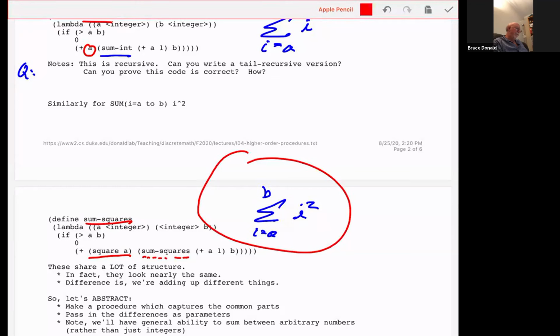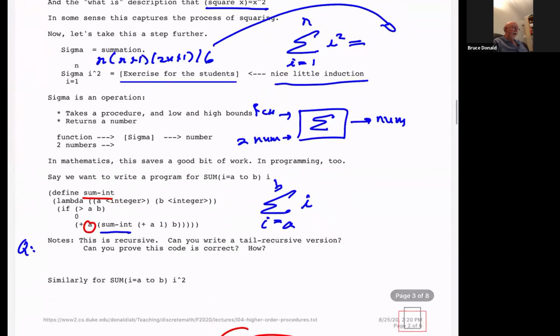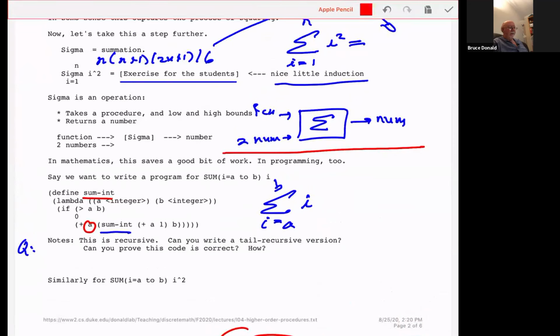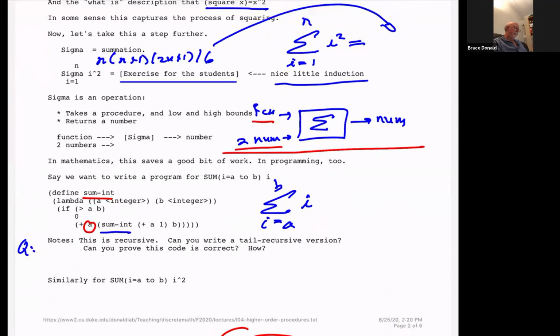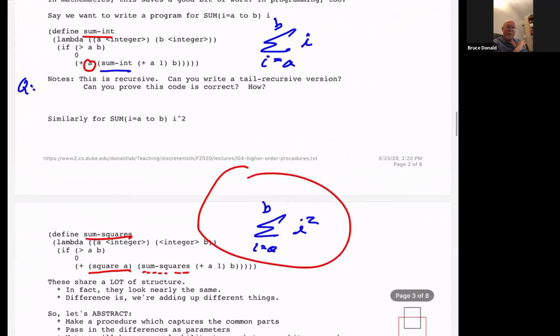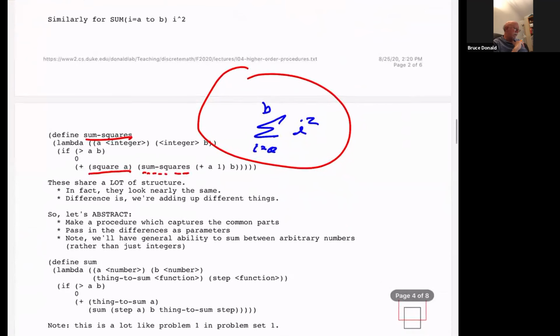In other words, it's going to be something like this mathematically. It's going to be something like a function sigma. It's not going to be called sigma in Scheme. It's called sum. It takes in a function as input, and the upper and lower bounds, and gives you back a number. All right. Everyone see where I'm going with this? Maybe not how to do it, but the motivation? Good, good. I see people are willing to give me some rope.